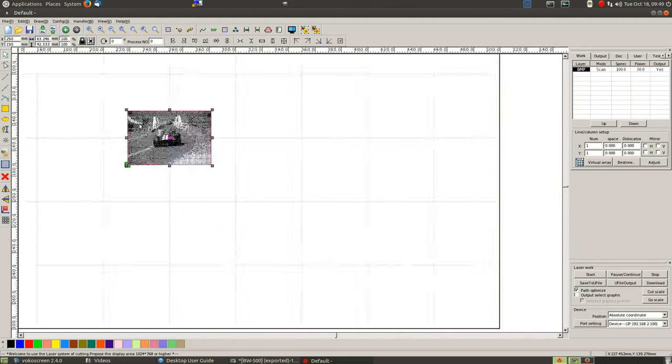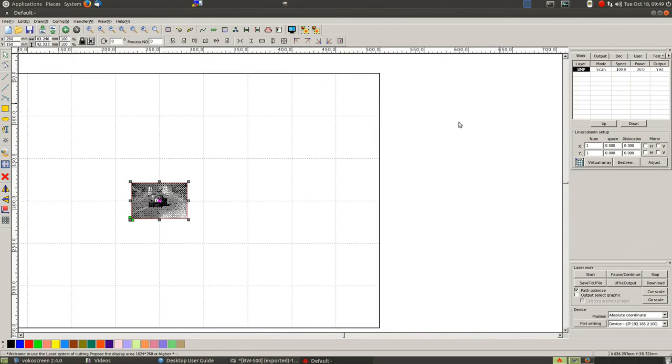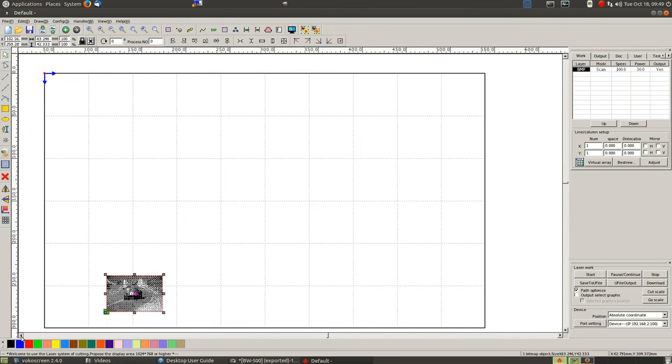Now I'm just going to zoom out so we can see what that is. My cutting table is 500 by 300 millimeters. I'll put it where I want to have it on the table. Now, rather than using a mouse and being very rough with our positioning, we need to be precise because we don't want any funny harmonics with the engraving. We want to have one pass per pixel.